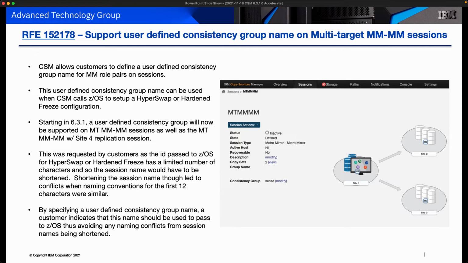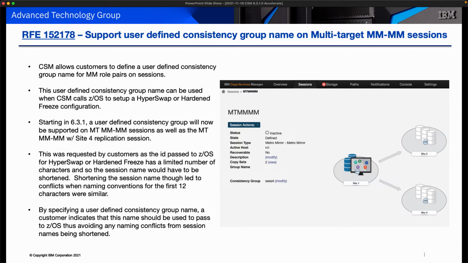And that caused conflicts and problems. And so what this solution now does, now that we support user-defined consistency group names, is they can keep their session naming convention, so it's just as long as it was before, but they can specify a shorter, under 12-character name that the multi-target MMM relationships and the 4-site session relationships will use to send to IOS in order to build those hardened freeze or HyperSwap configurations.